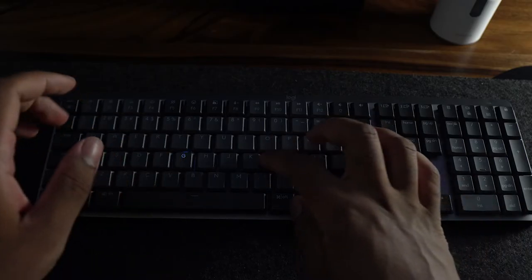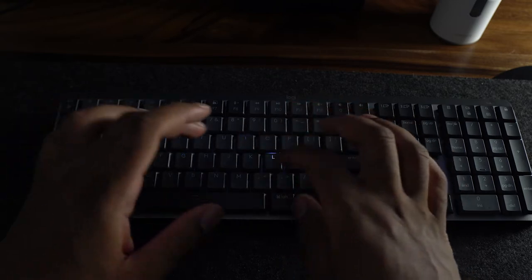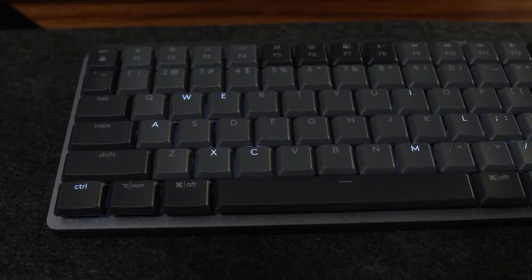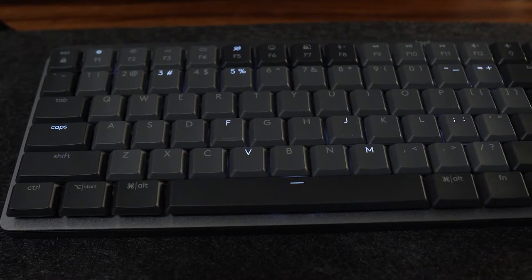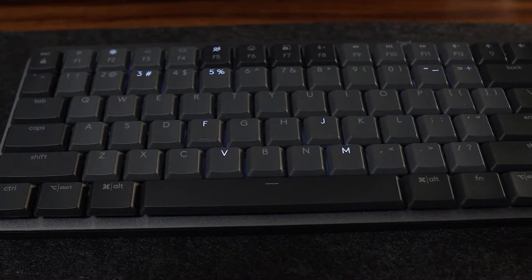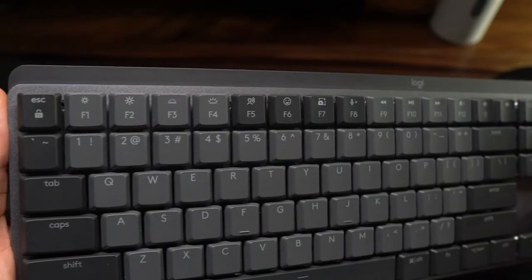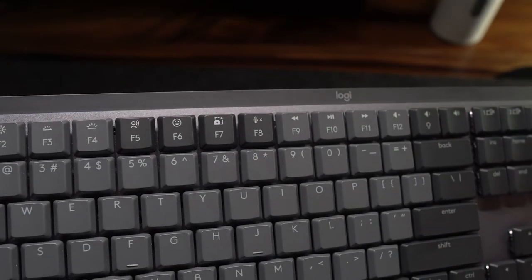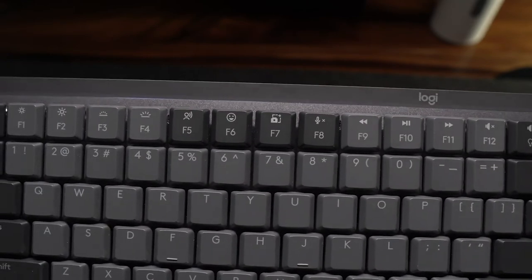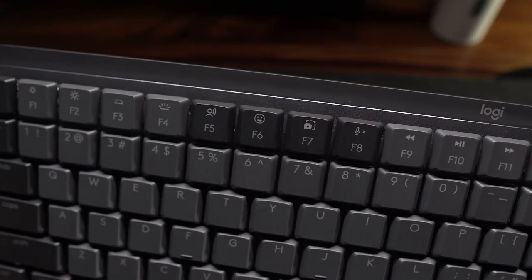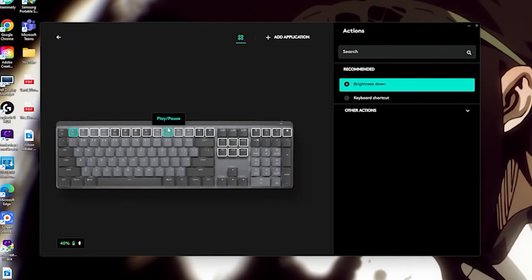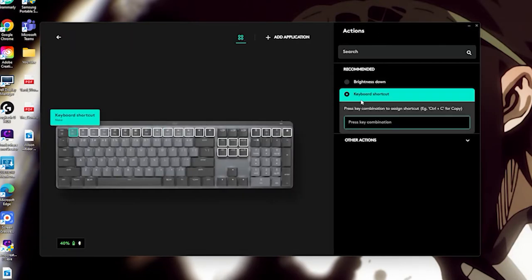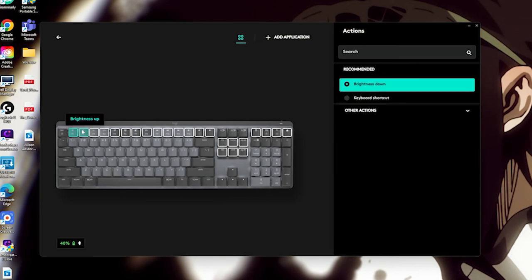And you also have this reactive setting, which lights up as you type. But the last setting is random, which just looks weird to me. It really is random lighting. Weird. The best feature again has to be the customizable layout for the keyboard's top row. The special keys include dictation, emojis, screenshots, and call muting, which doesn't seem to work for Microsoft Teams, but I'll have to keep testing that out. But you can customize all of those and more within the top row within the Logitech Options software.